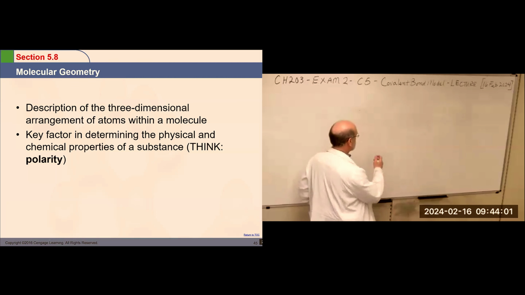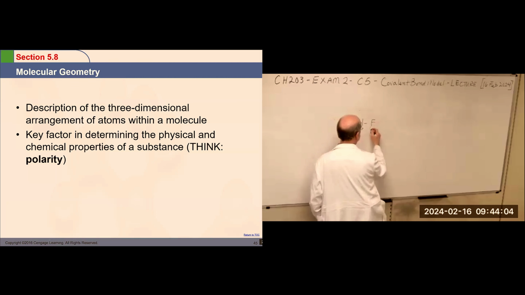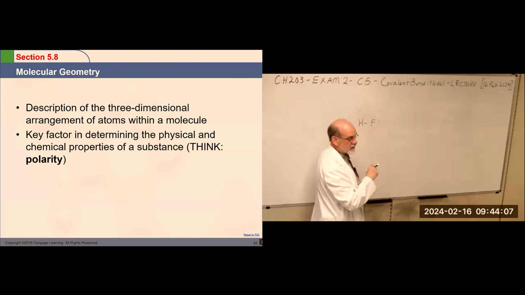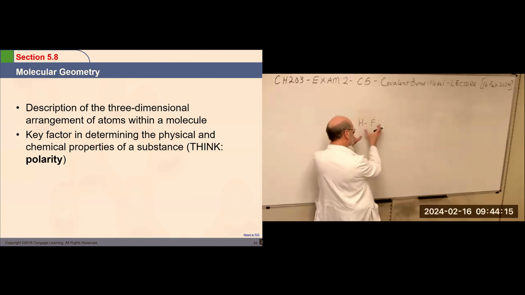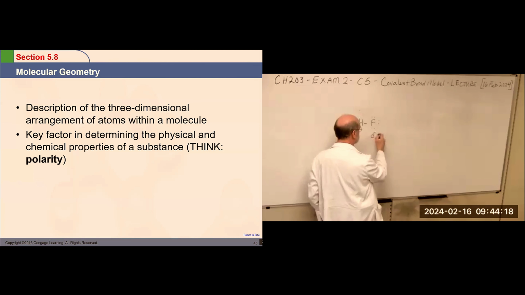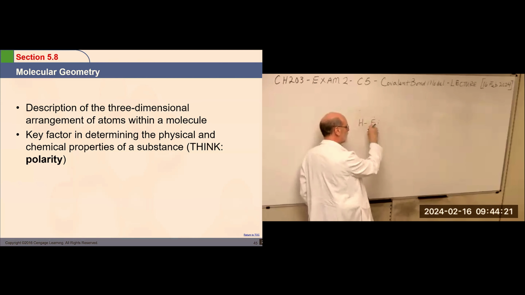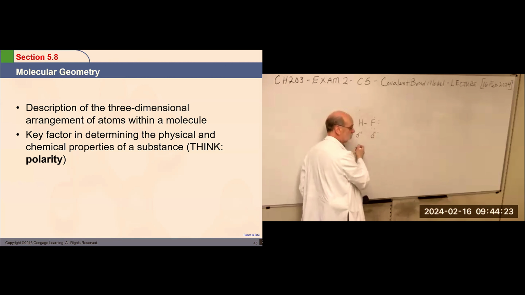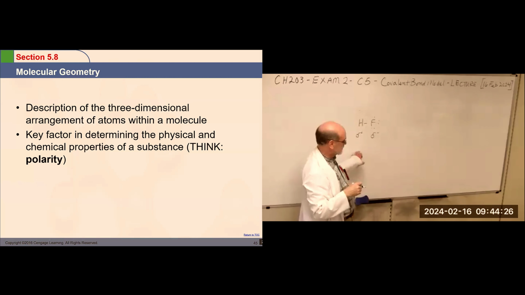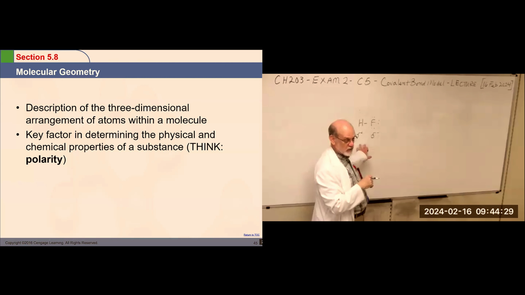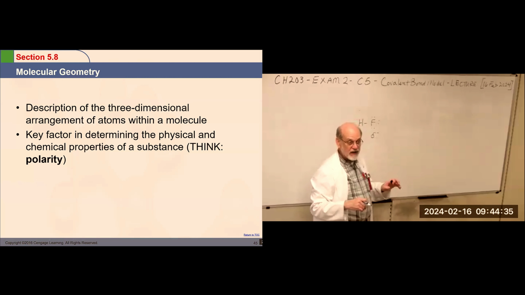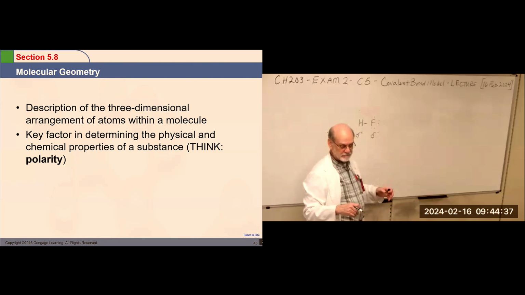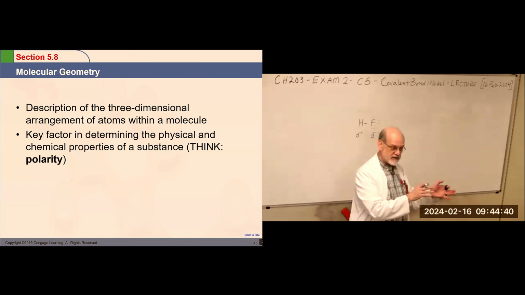If you have, say, hydrogen and fluorine, fluorine has a stronger pull on electrons. So it won't be a complete charge transfer, but while bonded to hydrogen, you have a slightly negative character in that direction and a slightly positive character this direction. That's what that little delta means, only slight, not a full charge. So it has a slight negative charge that way and a slight positive charge this way. That makes the bond and the molecule in this case polar. It has a negative side and a positive side.